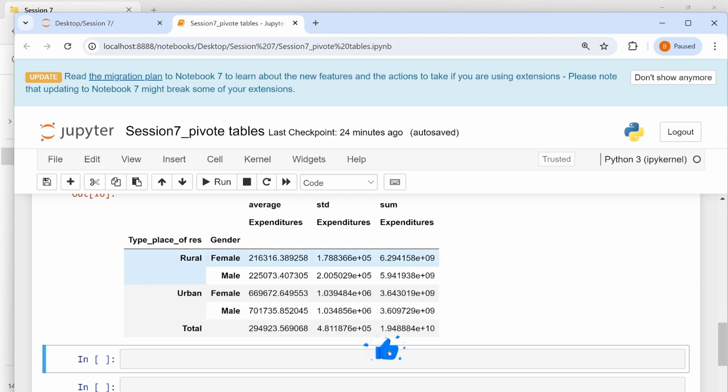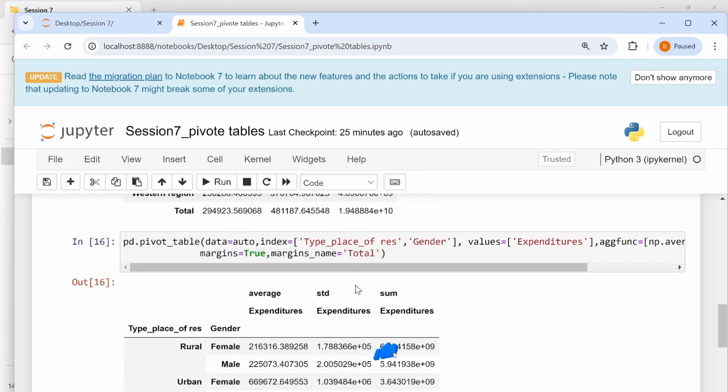So in terms of sum, the overall expenditures in both rural and urban areas, females spend more than males. In terms of average, because this is individual case, males spend more than females. Okay.